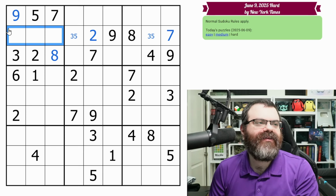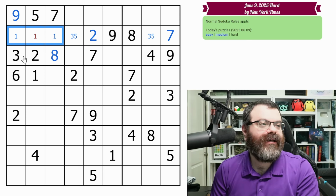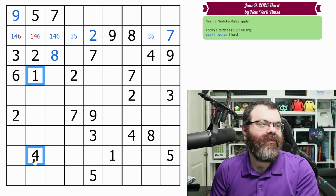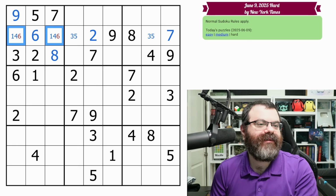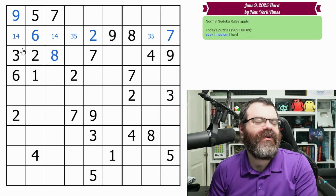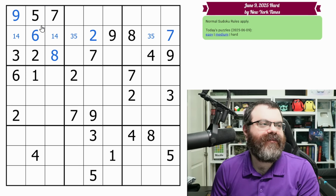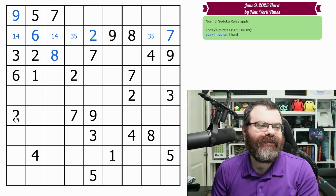And then that leaves behind 3 digits. They're the 3 digits we haven't talked about at all yet. They are the 1, the 4, and the 6. And this can't be 1 or 4, so this must be the 6. And then we're left with a 1, 4 pair. So lots to do in that first band just from noticing that initial geometry in box 1, which is quite nice. I'm sure there's plenty to follow up on here, but I'm going to finish our geometry pass and then we'll come back to it.